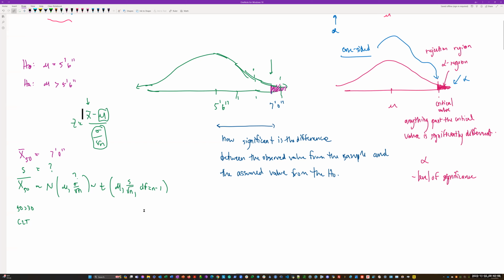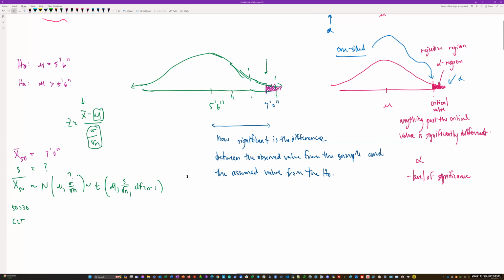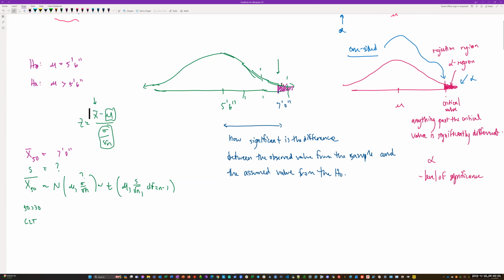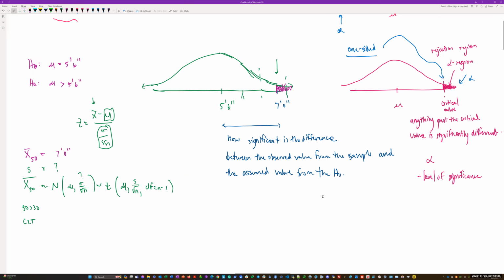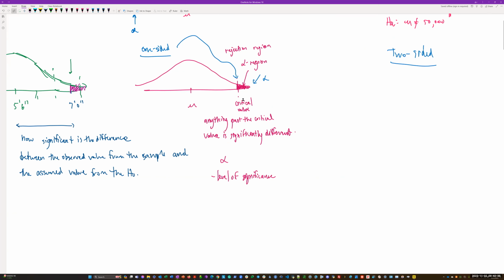As we stated previously, the degrees of freedom for this distribution was n-1, just because you're using the average to calculate. Anyway, we'll talk about it again. So we have to use this t distribution, but again, the t distribution has more or less the same shape as a normal distribution. But we have to say, is this difference significant here? For the one-sided test, we end up defining a region over here that we call the rejection region or alpha region. So we have to define what alpha is before we start.